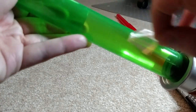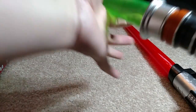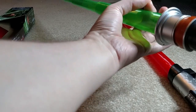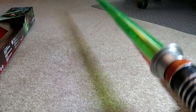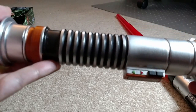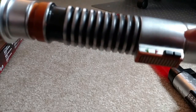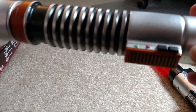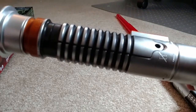And let me go ahead and take the sticker off of this one. So, as you can see, there's my adult man hand right there. It's not very thick. It's a little bit thin, but like I said, I really like the hilts. For being plastic, they look really good. Especially, you know, a little bit from a distance. The button even has sort of the side detail here. It kind of looks like an extra button, but it's not really. You can't push it, but it's just kind of extra detail there.